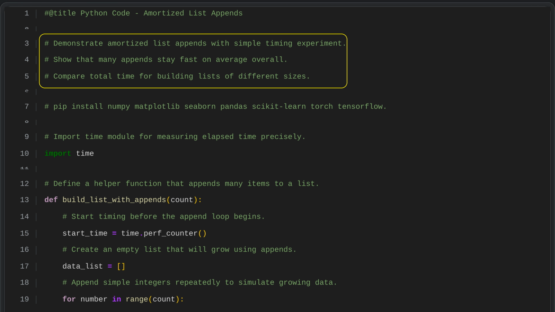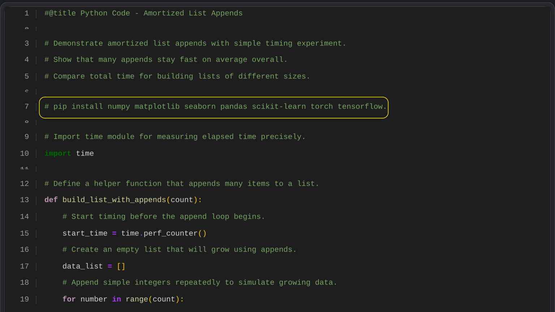This line is a comment that recommends installing several common Python libraries used for data analysis, machine learning, and scientific computing. The current script does not actually use these libraries, but the comment reminds the user to prepare a more complete Python environment. This setup can support more advanced or complex tasks in future projects. In short, it is about ensuring the user has a robust set of tools ready, even if they are not needed in this specific script.